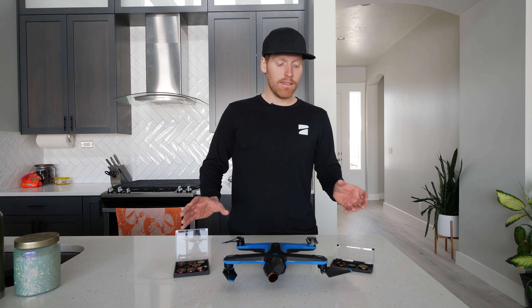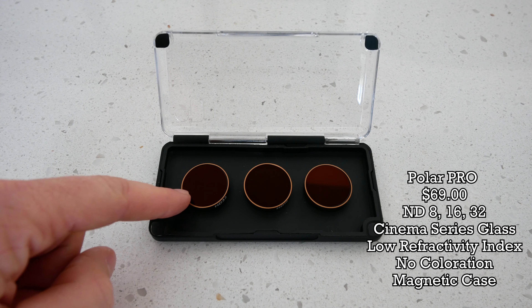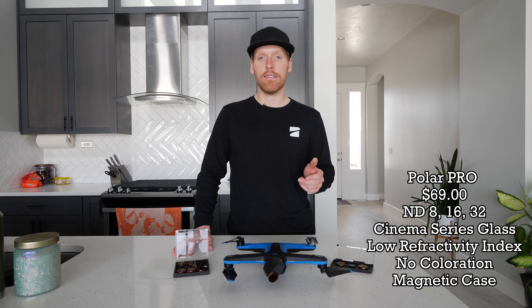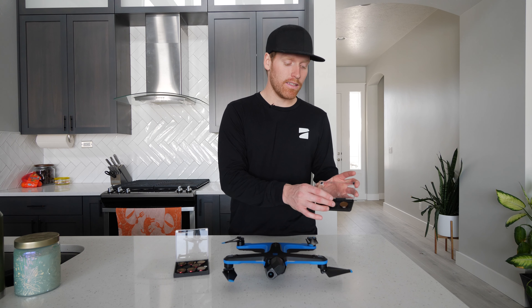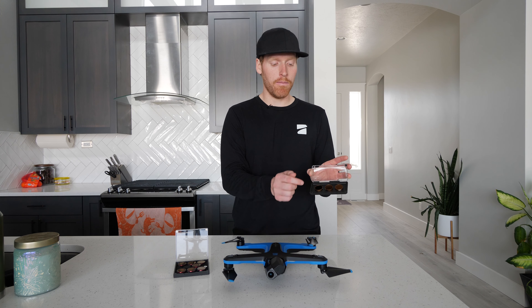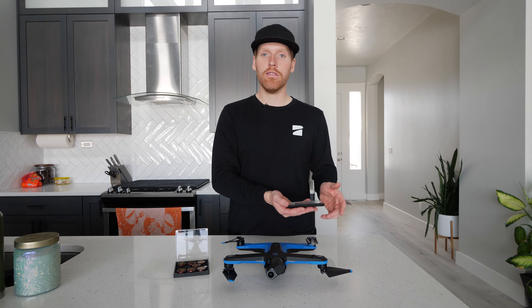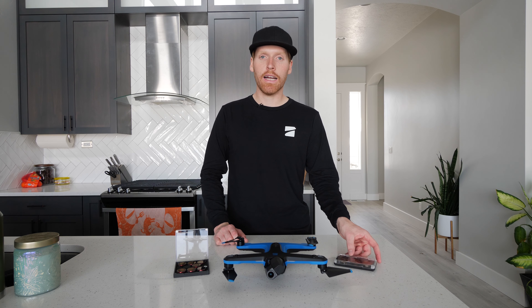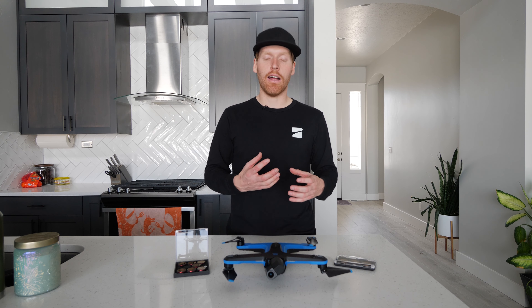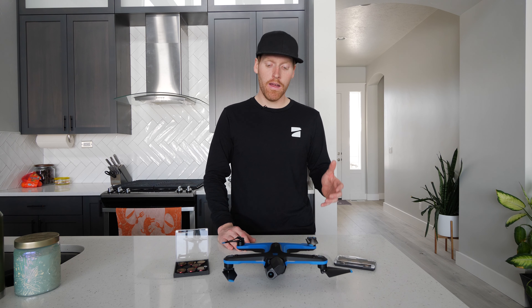With the Polar Pro filter pack on the Skydio 2, you have an ND8, a ND16, and an ND32 filter. They are not polarized in any way, but they're true color with low refractivity — they're really nice filters. It's their cinema series glass. The full pack with these three filters is $69 and it has a little magnetic case. There are magnets that hold the filters into the case and magnets to keep the case closed. It also comes with a little cloth to wipe the filters off and a quick start guide. They actually have a little app you can download that tells you different settings to try with different lightings and different filters.